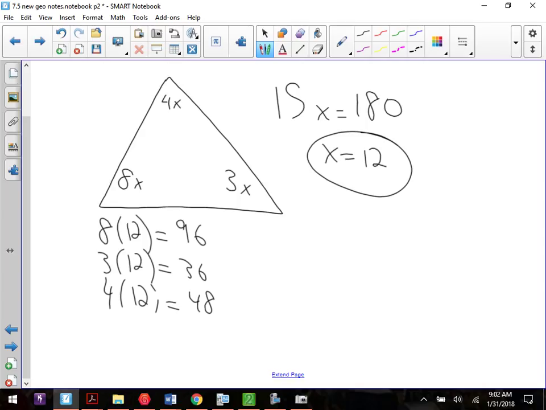Oh boy, that looked a lot like a question from the quiz, didn't it? What changes about the ratios of sides? Exactly. When you talk about ratios of sides, they don't necessarily add to 180. They add to whatever they tell you they add to. Okay? So try number 2 here real quick, and we'll check it in a second.